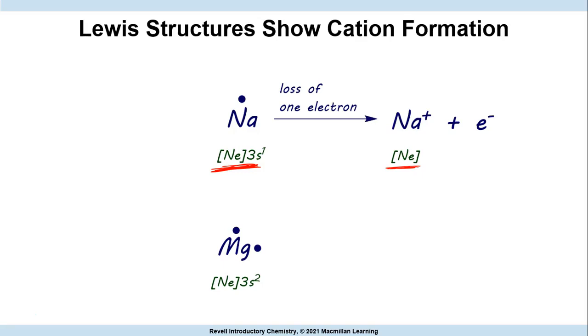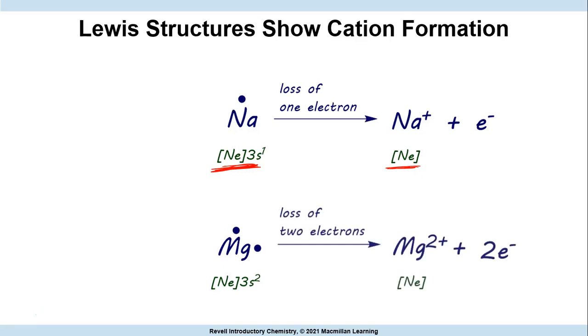We see here that it has 2 valence electrons. So for it to obtain the octet, it has to lose 2 electrons. So it loses 2 electrons to form the magnesium 2 plus. So the 2 here shows you that it has lost 2 electrons for the charge. Please never forget, when you see that charge 2 plus, it means that it has lost 2 electrons. If you see a charge of 3 plus, for example, aluminum, it will mean that it has lost 3 electrons.